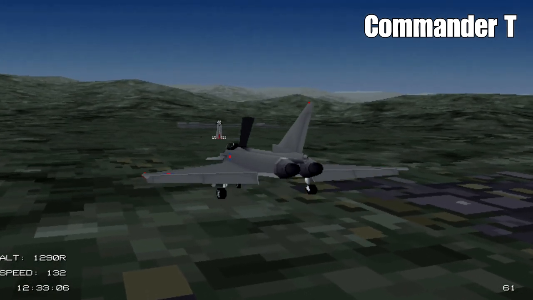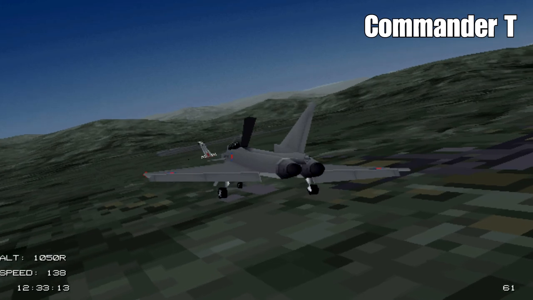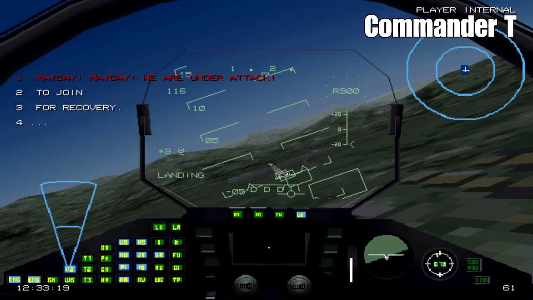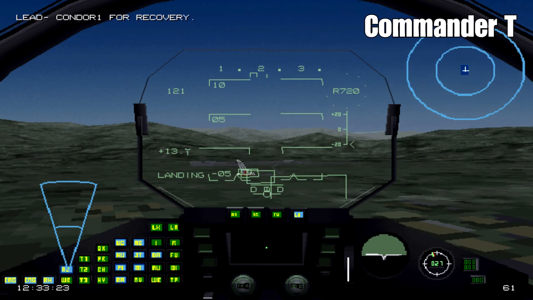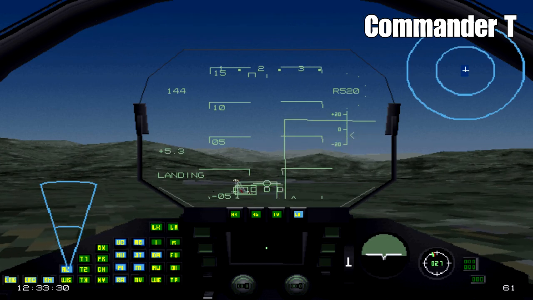We've extended our undercarriage by pressing the G button when our airspeed is below 300. And here we are approaching the runway. We want to get that little picture of the airplane in line with those boxes on our HUD display, and we want to keep our airspeed at about 130 knots.